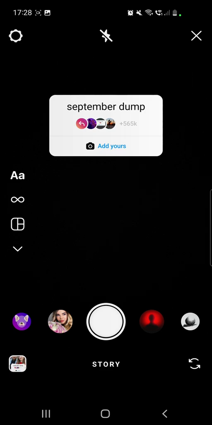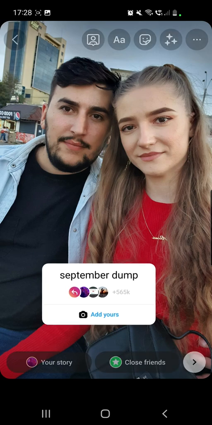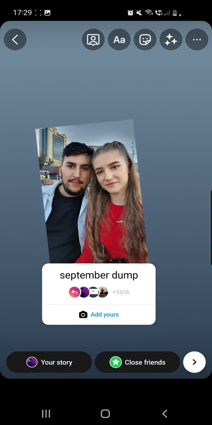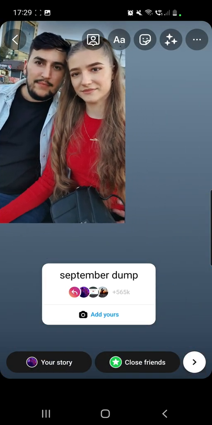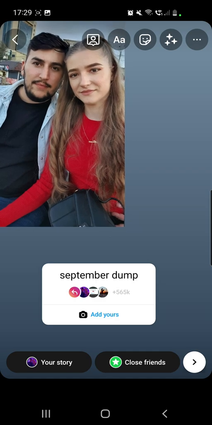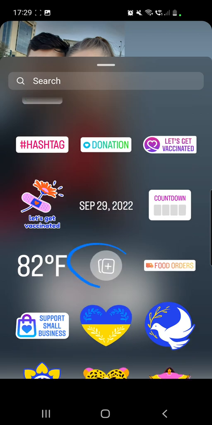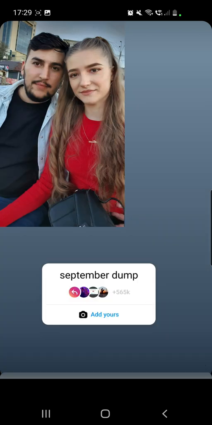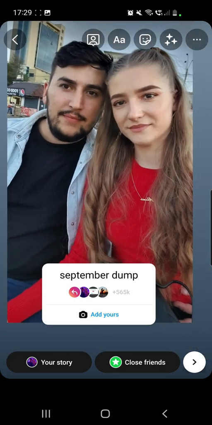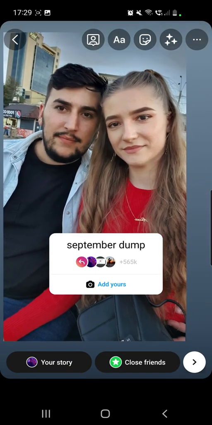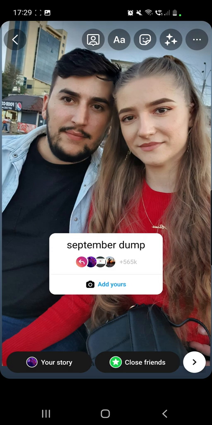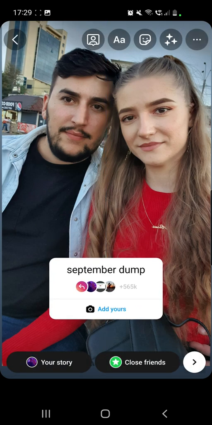Now you can go to your uploads and choose some photos for your sticker. First I will go with this photo. Now to add a second photo, you have to make this first photo smaller by using your two fingers, and then to add the second one you have to go to stickers from the top of the screen and then scroll down and click on this plus icon, and it will get you once again to your gallery, but I will leave it just with one photo. Now if you are happy with your story, you just have to share it with your friends.